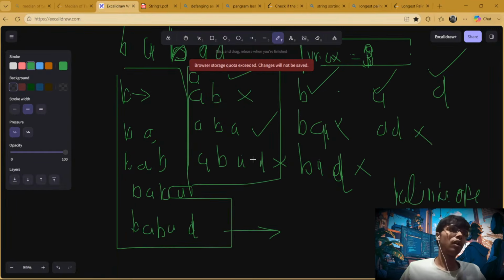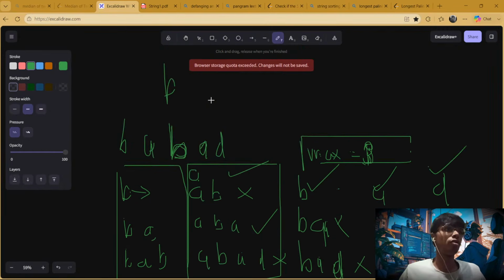After creating them, I will pass all these substrings into a function called isPalindrome. And if it is a palindrome, I will store that length, or I will store that string also, as my longest palindromic substring. And when all the loops get over and my whole string has been traversed, I will return that this is my longest palindromic substring.